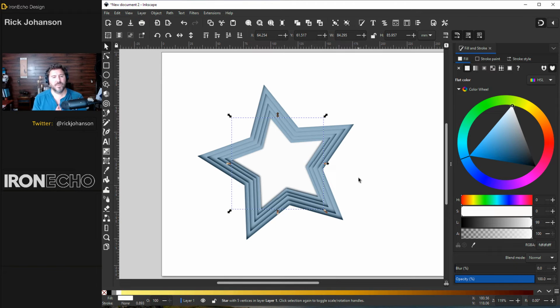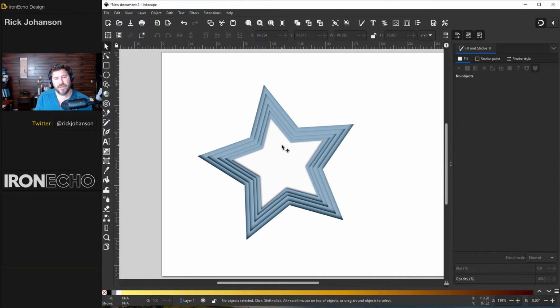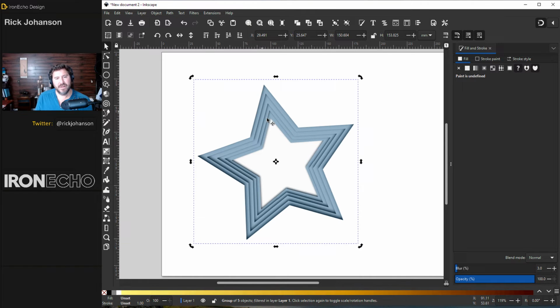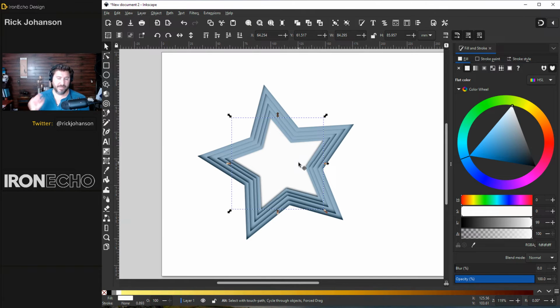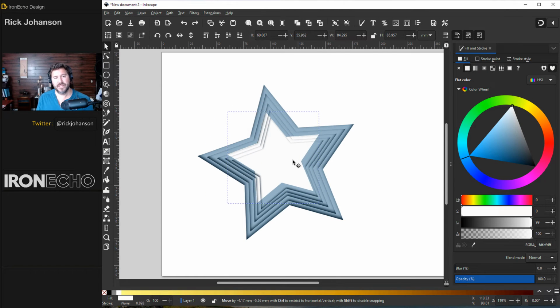There we go. Now here's where the layers and objects menu can come in handy. If I start clicking around randomly, I'm not sure what I'm going to be grabbing. The group of shadows, is this the base layer? There are tricks. If you hold Alt, you can keep clicking on things beneath the top layers. And if you hold Alt, you can bring that layer out. There's that white star from the bottom. But then it gets a bit messy.